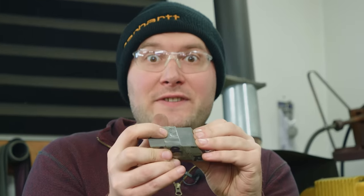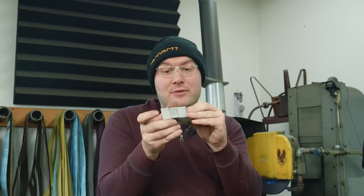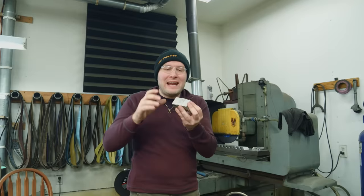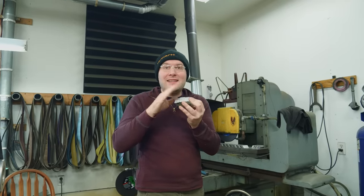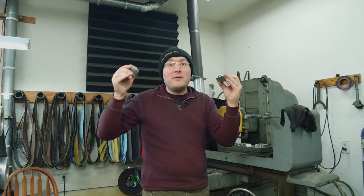So these angled surfaces that I'm about to grind on and clean up, these are what we first surface ground clean. There are a couple places where there's some scale or something left because I didn't want to waste more material than I had to and grind the whole billet down. So in those places, now will be the time where I get rid of that scale and clean these all up, because we're going to have these as the mating surfaces and we want them to be perfectly clean.